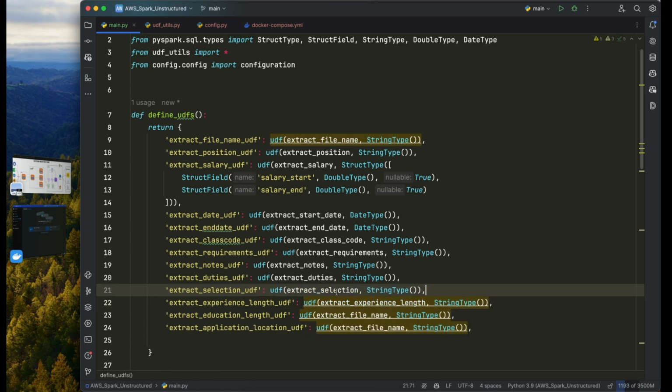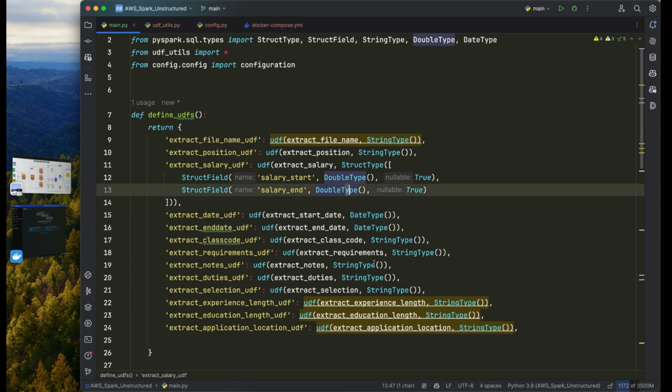Yeah, what else? We have the education length. Then we have the application location. Good. And I think double type. Yeah, the rest is string.